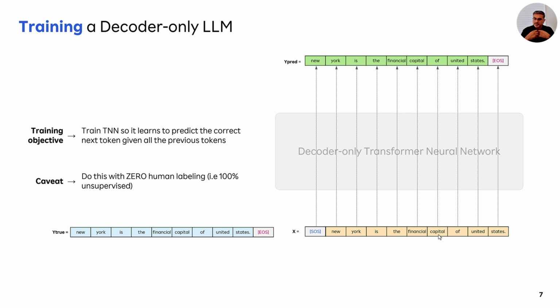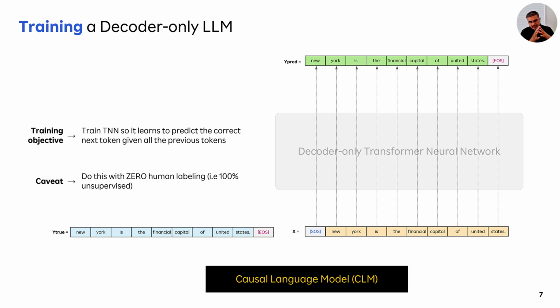So just to summarize, to get your input into your transformer neural network, you take a sentence from your training sample, you shift that sentence by a word, add a special start of sequence token at the beginning, and you generate the ground truth value by taking the exact same sentence and appending to it the end of sequence token. Now our goal is to take this middle block, the decoder-only transformer neural network architecture, and once you provide this X as an input and the ground truth value Y true, start making predictions. So let's dig one level deeper to understand how that happens. By the way, this technique is called Causal Language Model, CLM.